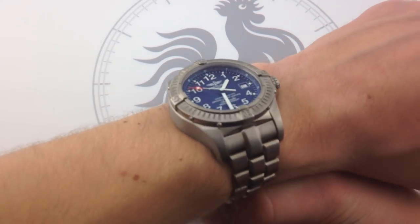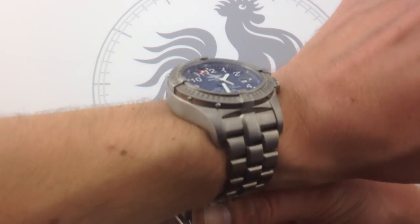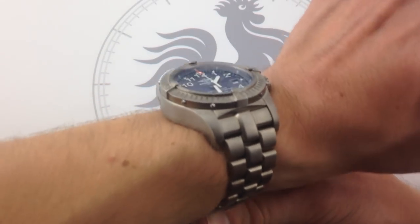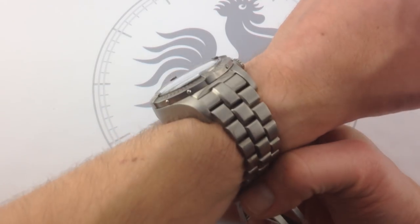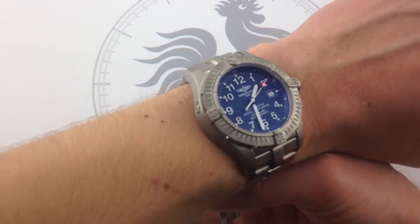Although the crown guard and the crown are large standout features and easy to grip as a result, they have no tendency to dig the wrist. I can't even create an angle whereby the thing would even apply pressure to my skin. So Breitling did its homework both in terms of the finite element analysis for water pressure points on the case and physical pressure points between the case and the wrist.